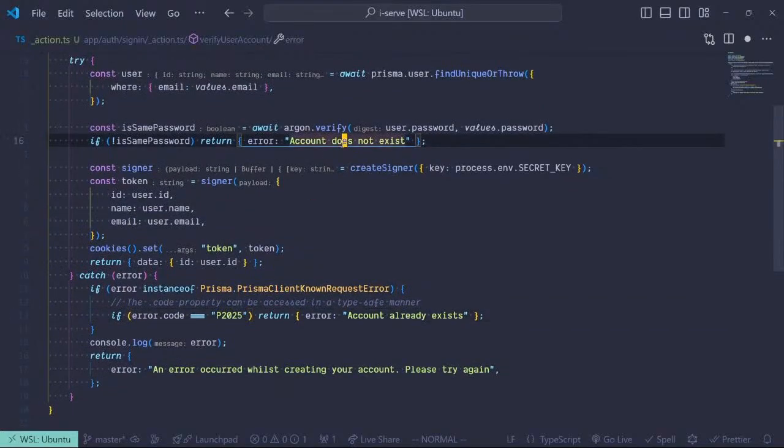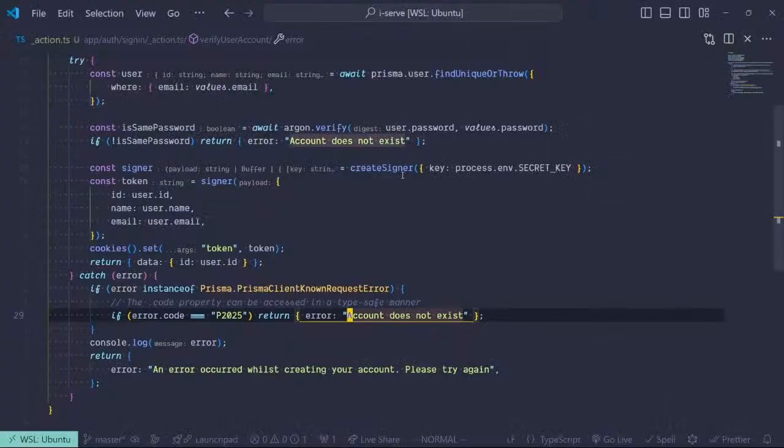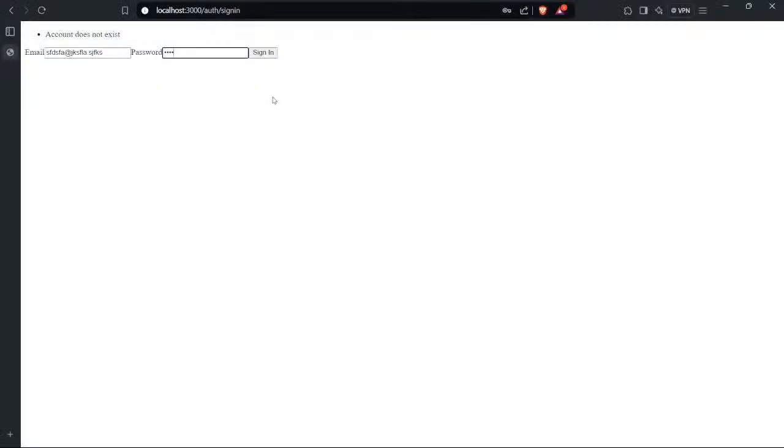The account does not exist. So if we do this, we should get account does not exist. Instead of using that, just say authentication failed.